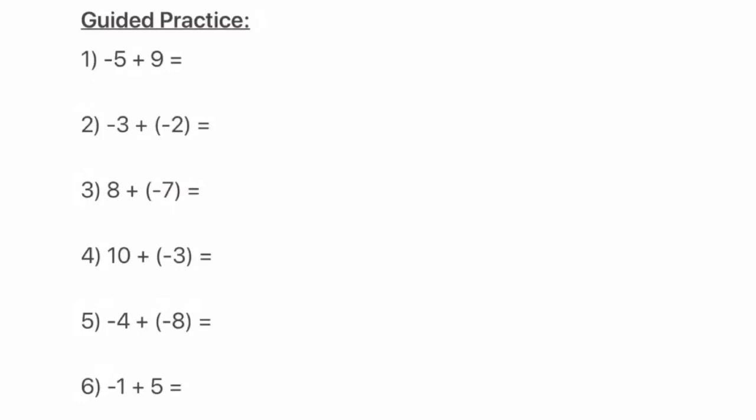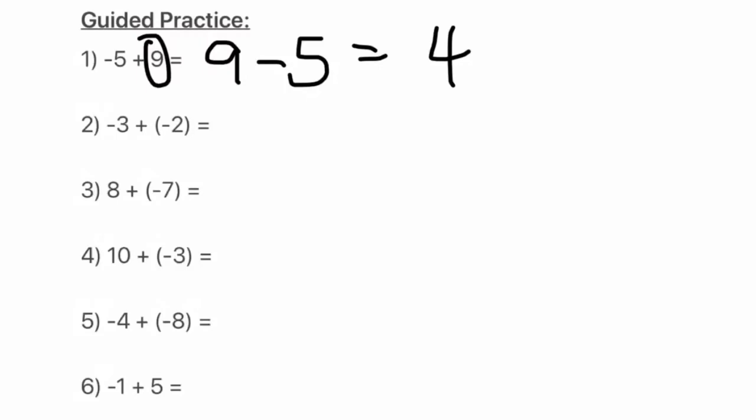This problem is very similar to the last example that we looked at, except now instead of the 9 being negative, the 5 is negative. So let's find the absolute value of both. You have 5 and 9. So you're going to take the larger number and subtract the smaller number, which is 4. The difference here is 9 has the largest absolute value, and now 9 is positive. So my answer is not -4, my answer is +4. Pause the video and try number 2 on your desk.